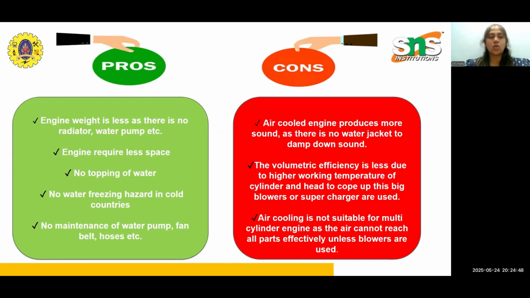The pros and cons of the air cooling system: engine weight is less as there is no radiator or water pump, etc. But an air cooling engine produces more sound. Engine requires less space, and the volumetric efficiency is less due to the higher volume occupied by the cylinder and the blowers. No water freezing hazards occur in this air cooling system, but the air cooling system is not suitable for multi-cylinder engines.